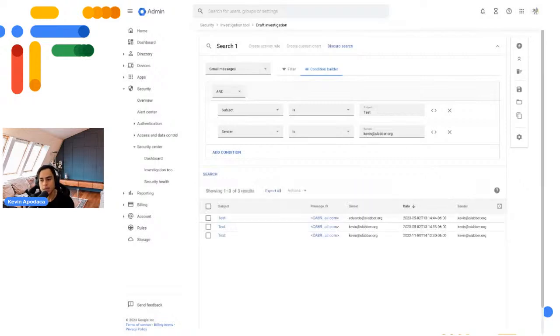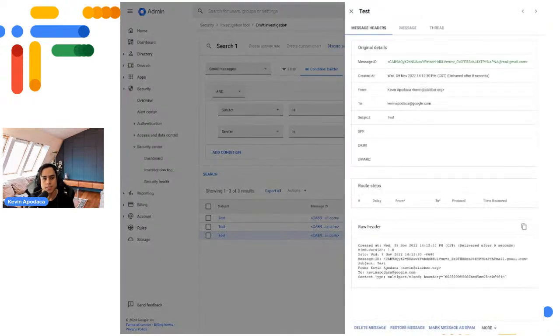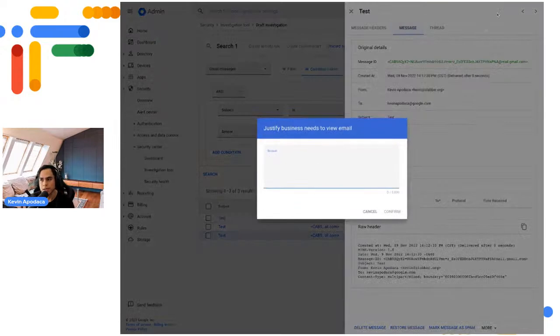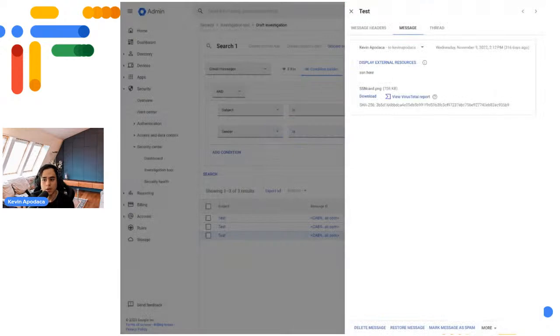We'll wait for those results to come back. And now what I have is a clear understanding of that email. So I can pull it up and I can see the ID, the headers, who it was sent to, where it came from, when it was delivered, a whole bunch of information that I might need for this. And optionally, I can choose to employ some of these policies that say if we're going to do something particularly sensitive, we should be able to provide justification for why we're doing it. So from a logging perspective, we can see that information here. And here I have the original message. So if it contained an image, for example, I can recover that if I need to, download it for further analysis, see the entire thread.